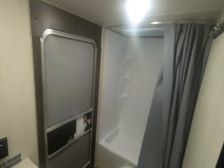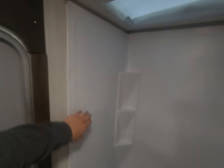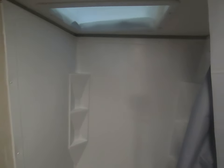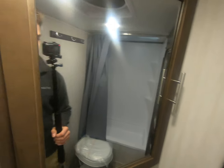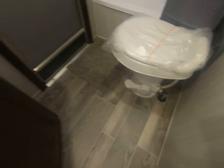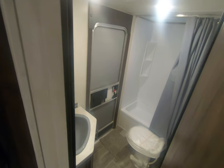And a pretty decent sized bathroom back here. With a shower surround — so it's not just wallpaper, it's actually surrounding the entire shower. The curtain comes out a little bit to give you a little extra space in there. Plenty of storage around here. Nice sink. Foot flush toilet. And storage under the sink as well. And like I mentioned before, you got that door that goes right into the bathroom.